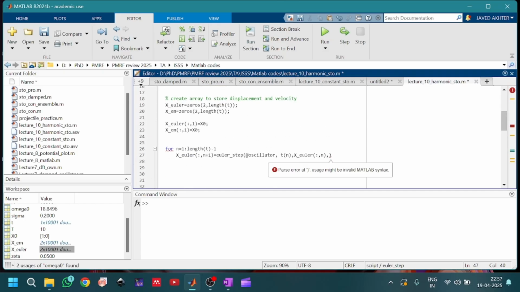So x, dt, then omega, and then you have to pass theta. So this is your Euler. Let me end it and check if it is working, because after zeta maybe you have to close it.